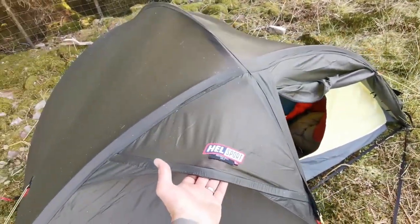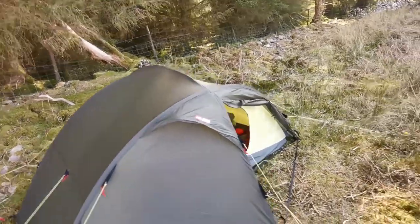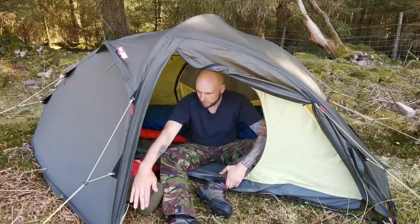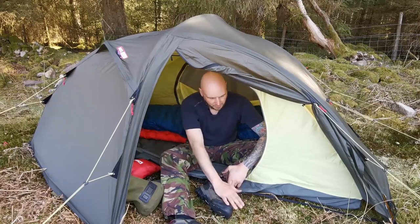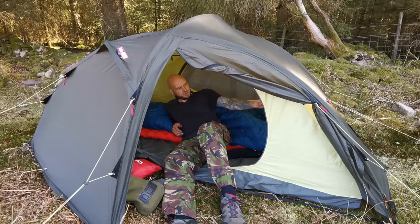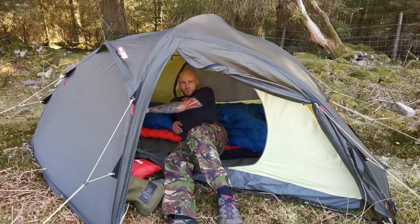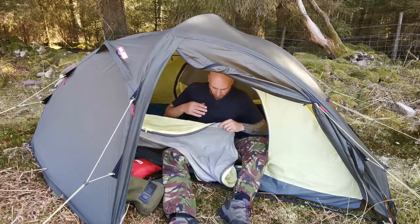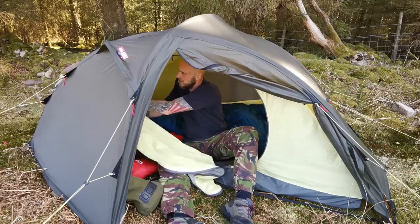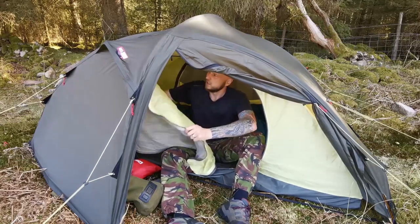There's also a big air vent at the top. The design is one at the top on this side and one at the bottom on that side. You've got a nice big porch with room to put your stuff, room for your boots, or for cooking. It's a proper two-man tent — inside you've got individual porches and individual pockets. Each person gets two in that corner and one in that corner. The door is four-season, so you can zip this all the way around or just have the mesh, depending on how warm it is.